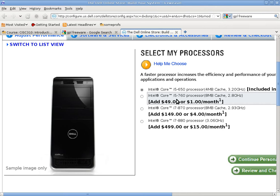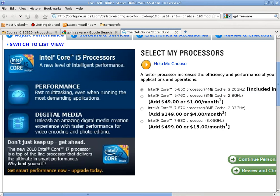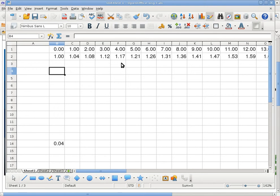Exactly. So you have to look at all those factors, but even if all the factors are the same, you're doing pure computation, this spreadsheet gives you an idea. If you buy a processor that is, let's say, 20% faster, you're just buying 5 months of time. That's all you're buying. Does everybody know what I'm talking about? You spend more money to get a faster system. Let's say that the faster system is, on the average for the stuff that you do, 20% faster. What you're doing is you're gaining 5 months of time. That's all you're buying. It's 5 months.